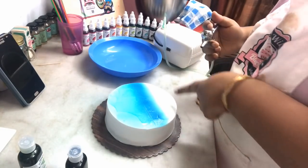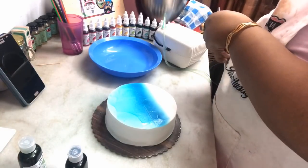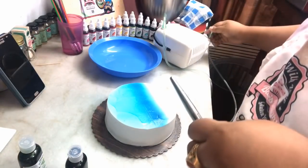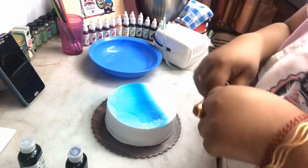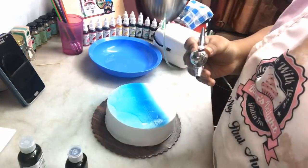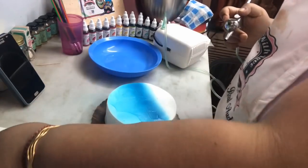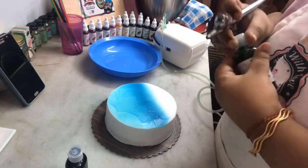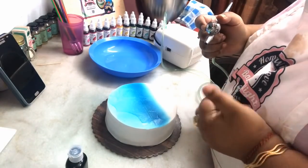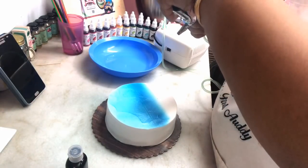And now the green. Just wash your airbrush machine before you add the next color. After the light blue, I didn't wash the machine because it was another shade of blue which was a little darker. But now I need to wash this machine, wash off the color, and then add the next color to it. Now you see it's completely clean. Once again, I'm going to add this Magic Colors green color, which is the airbrush color. Just take a little bit at a time, you can always add more.